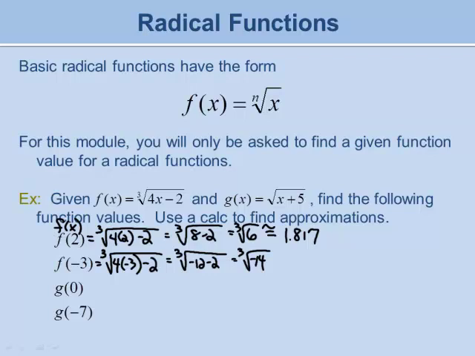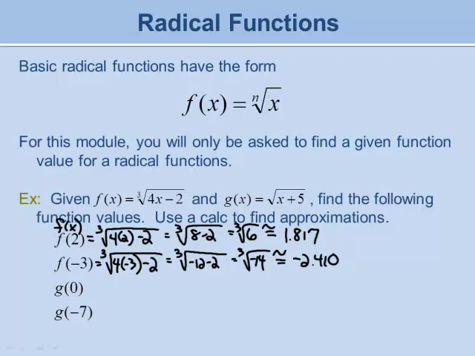Now, can you take a cube root of a negative number? And the answer is yes, because a cube, or a 3, is odd. You can take odd roots of negative numbers, you just can't take even roots. So that also is a calculator problem, because 14 is not a perfect cube. The cube root of negative 14 is equal to approximately negative 2.410 if you round to the nearest thousandths.